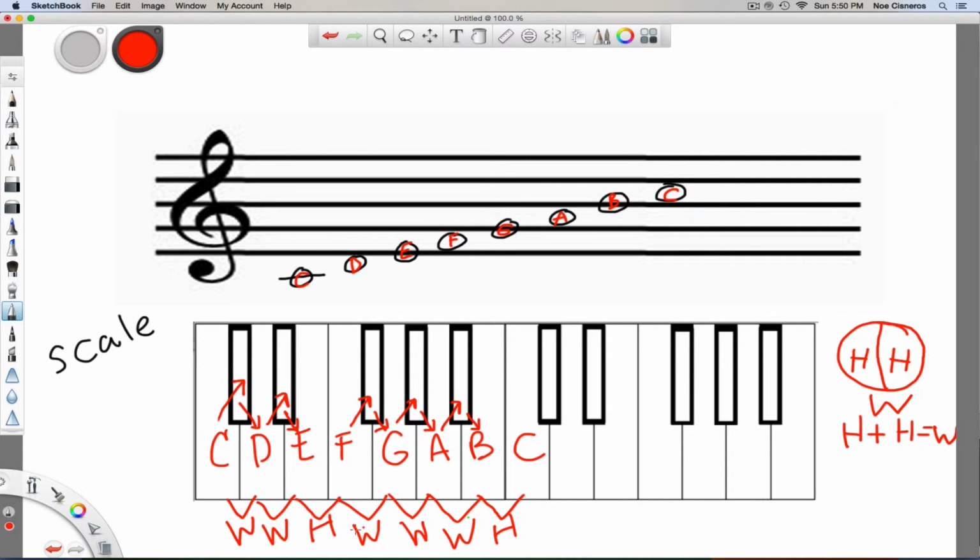So this sequence here of whole step, half step, whole step, whole step, whole step, half step, that is the same interval or the same distances for any major scale that we use.